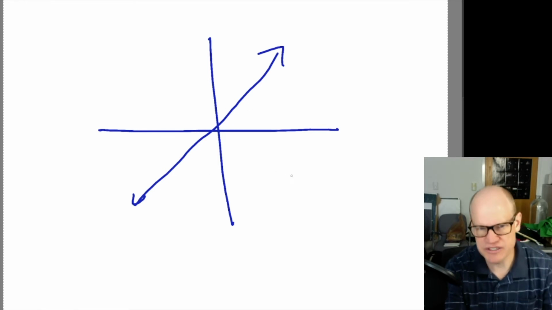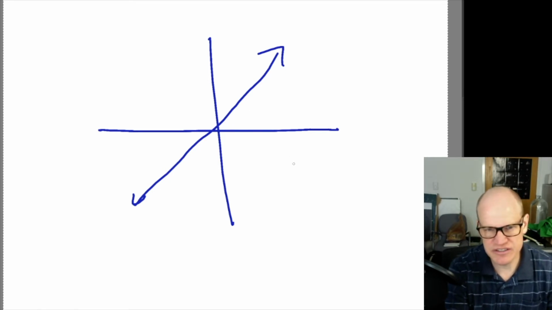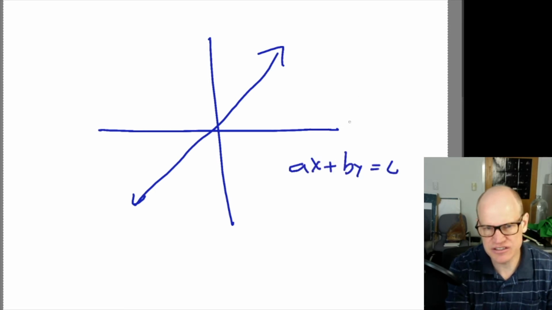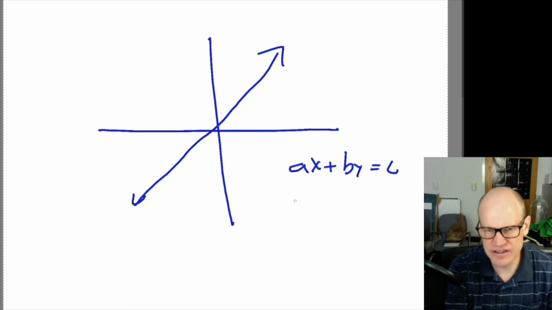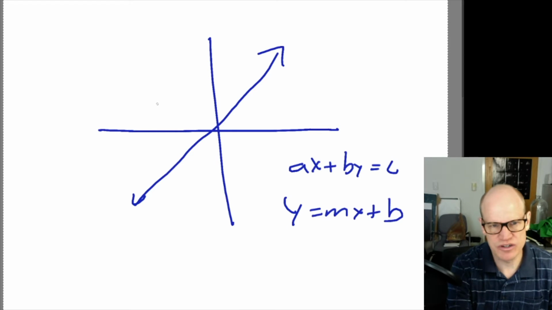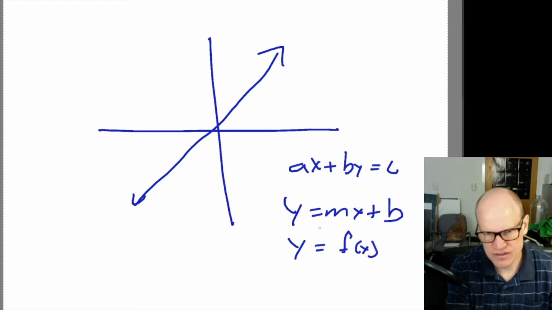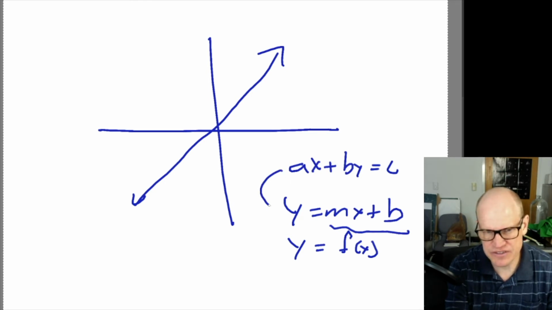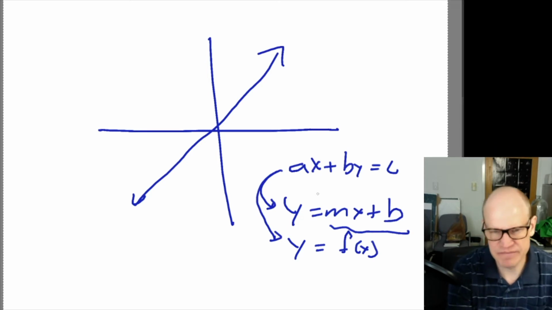There are different ways of representing lines. One of the ways is the one I showed, ax plus by equals c, where a, b, and c are constants. You could also have a line that looks like this one. This is where you plot y on the vertical axis, and y is equal to some function of x. This is what the function of x looks like. Both of these are valid, and it's fairly easy to transform between these different ways of representing a line.